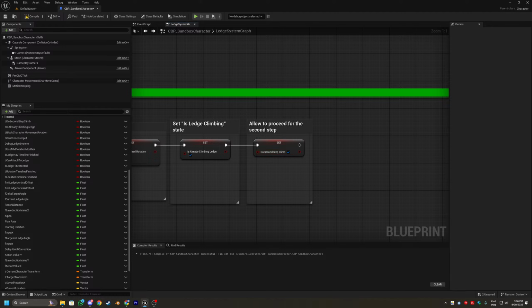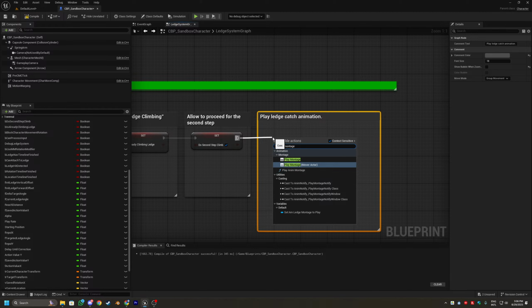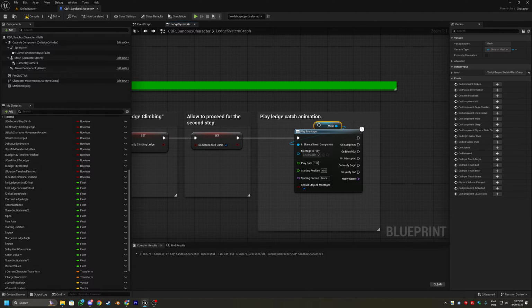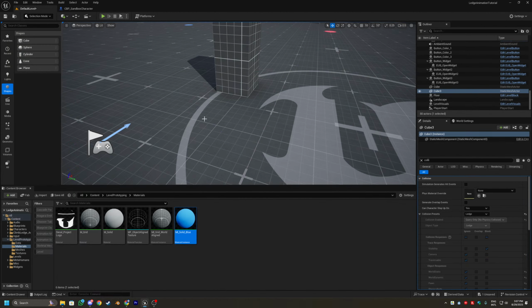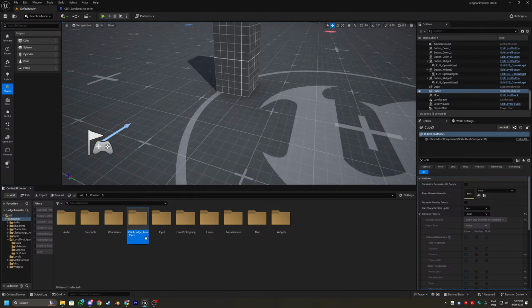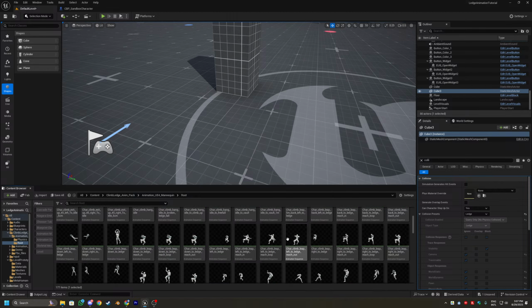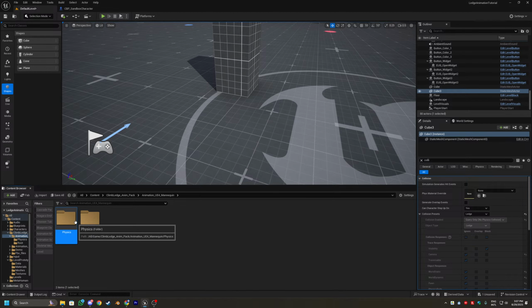Now, after this one, we're going to play the ledge catch animation. We're going to get a montage, play montage, get the mesh. And then for the montage to play, we have the option to select it directly. So from the ledge animations that we've added, from the climb animation pack, we have the animation folder. And then inside the root folder, you have all these animations. So all you gotta do to not confuse things, you're going to delete the physics folder.